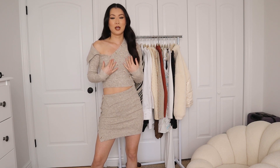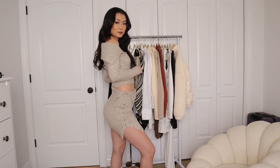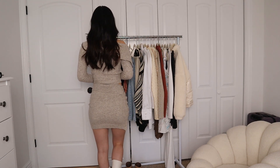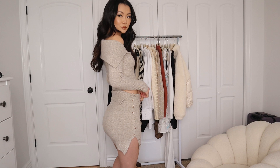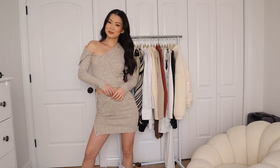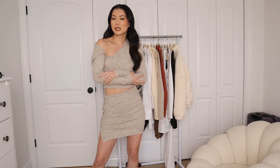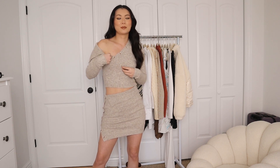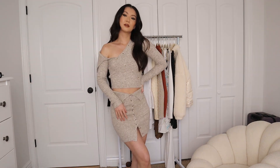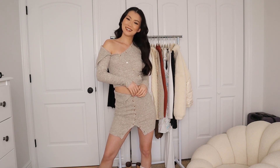Out of my whole entire haul, this is my favorite. You guys have seen this top before in videos and always ask where it's from — it's from Ruve. This is the matching skirt, which you never see. I haven't even posted it on Instagram. I'm so excited to wear it when it's finally warmer out — this would've been a good September outfit, hopefully a good April or May outfit. It's so soft, not itchy at all; my skin is quite sensitive and I get rashes easily, but this is like butter. I love the button detail — you can open it up and wear something underneath.